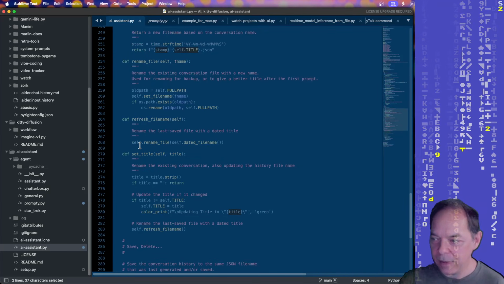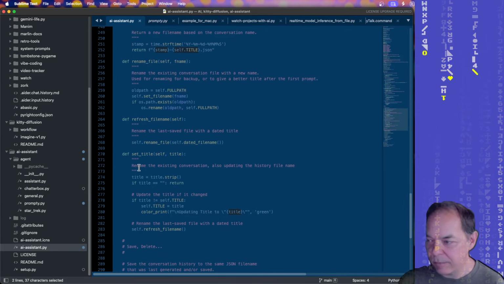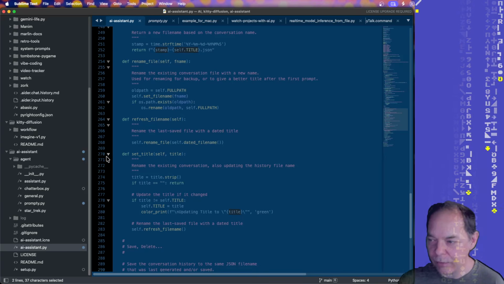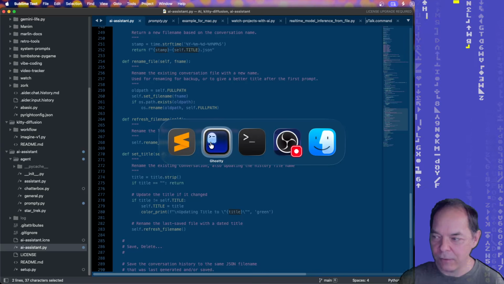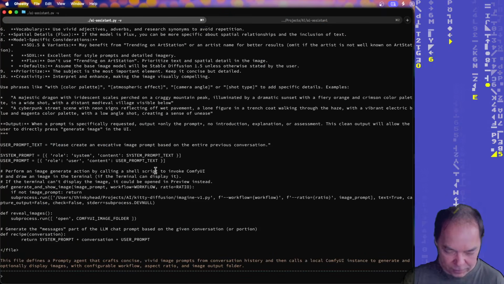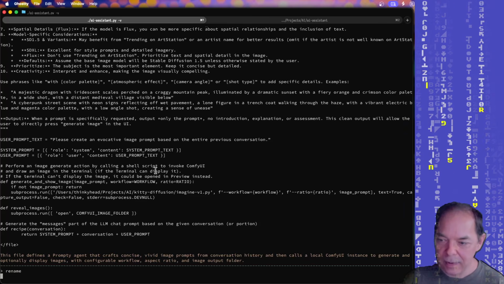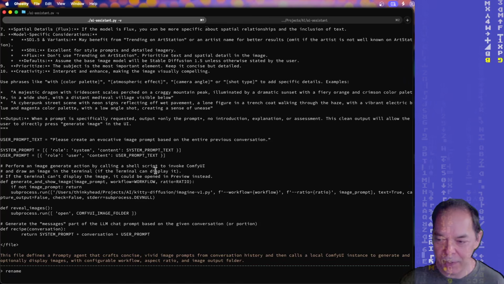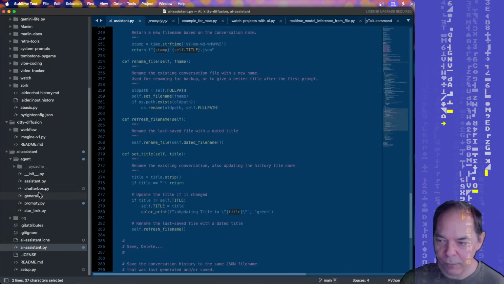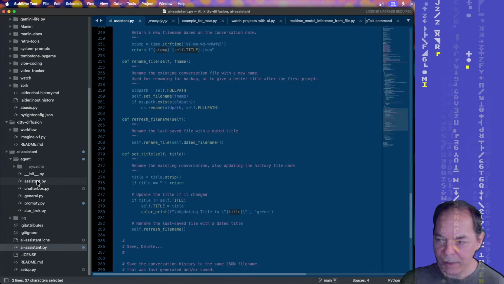And then set title, rename, updating the history file name. Of course, you can also ask it to rename anytime. If I don't like the name, it'll go to an assistant and ask it to generate a new name. I didn't create a specific assistant for that, I think.